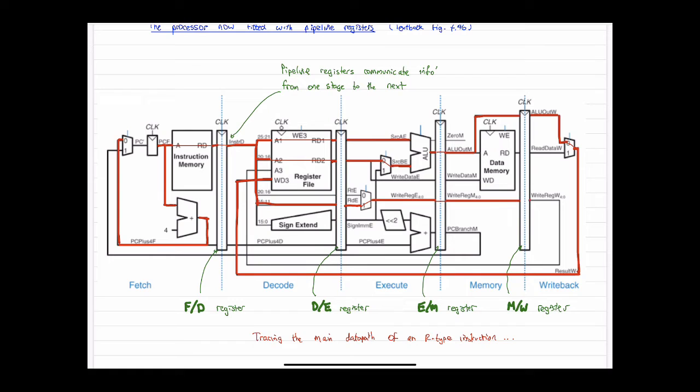Okay, and so we also need this other important piece of information. Which register are we going to write that into? So that makes its way back to the A3 input. So this is called write reg W. So there's the A3. So that's the data path. Now we haven't shown the control path. We'll talk a little bit about that later.